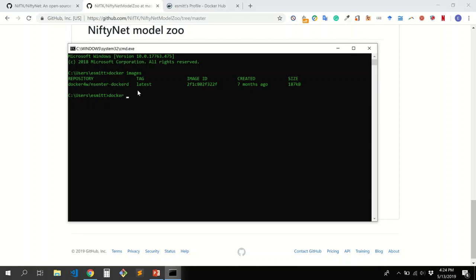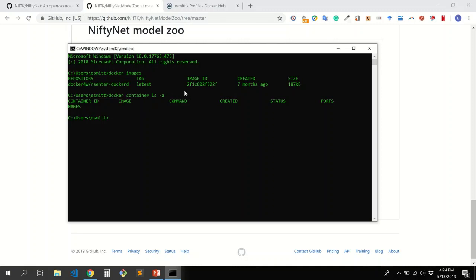Also, you have something called containers. Containers are the instances of the image. You can see this like an object-oriented programming approach. The Docker image is like a class and a container is like an object. So you instantiate an image and you create a container to execute it. In this case, I don't have any container executed until now.